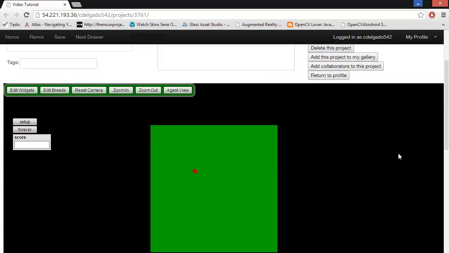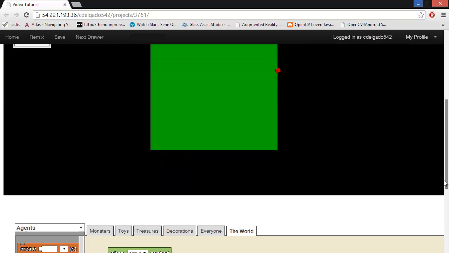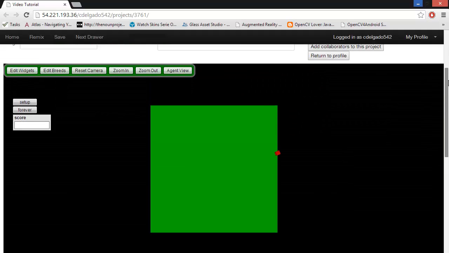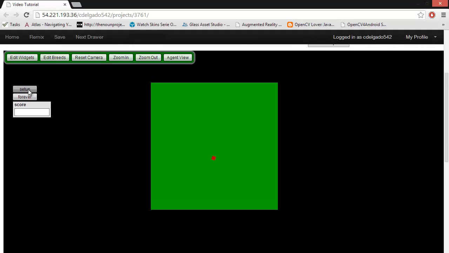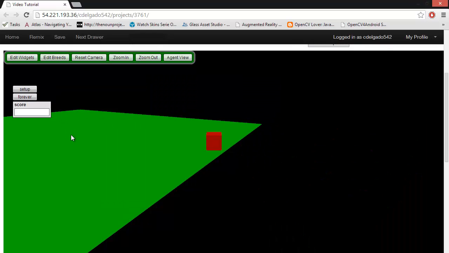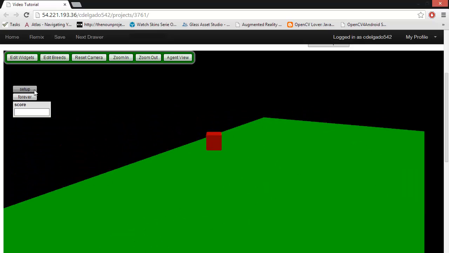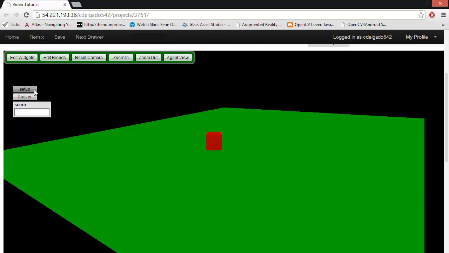If we run the program now, we get a top-down view of the terrain. However, if you want to give a player perspective, where the camera is following the perspective of a particular agent, then you can use the take camera block, which is in the agent drawer. Now we get a first person or player perspective, and the view of the terrain looks like this. Keep in mind that you can only follow one agent around with the camera, so this block should only be used once in your game, if you want to use it at all.